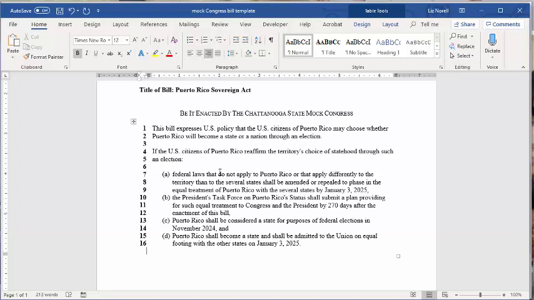So let's say that this is your bill and I want to offer an amendment that says that Puerto Rico cannot become a nation. I would say, I move to amend line 2 to delete the text or a nation. And that would be my proposed amendment.